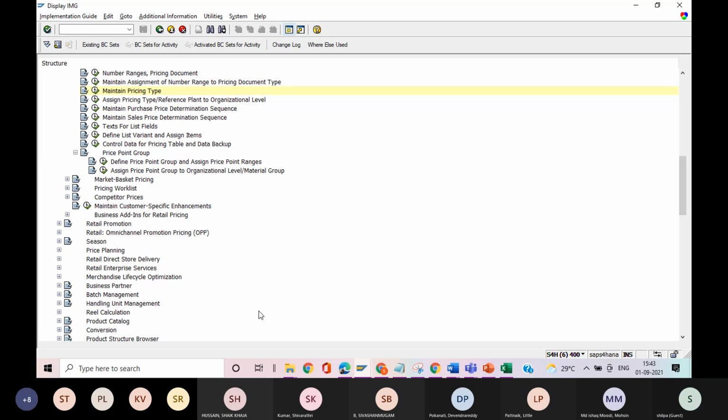Okay. So these three are the different pricing concepts in retail. Competitor pricing is very much widely used. Price families they also do use. But market basket is basically connected with BI and all, so I have not seen much of that part, market basket.